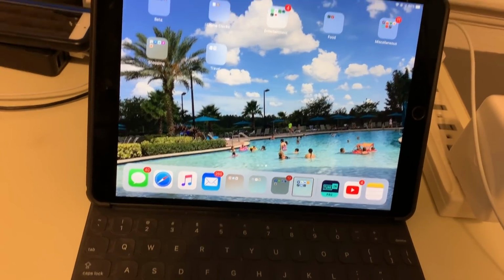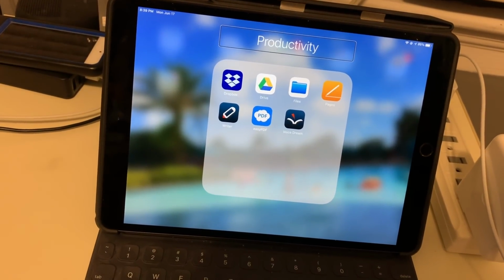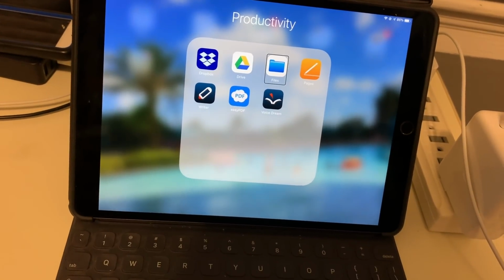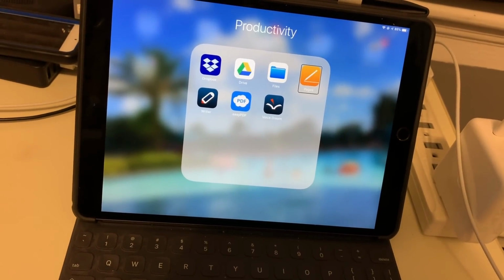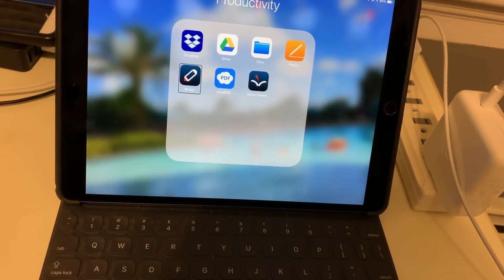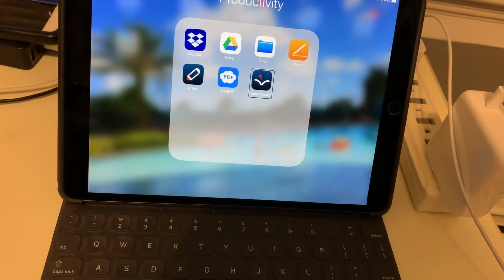And probably one of the most important categories, we have productivity. Productivity, heading. And here I have Dropbox, Google Drive, Files, which is my main way of accessing these, Pages, the Pages app for word processing, Voice Dream Writer, which currently I don't do too much with, EasyPDF, and Voice Dream Reader.